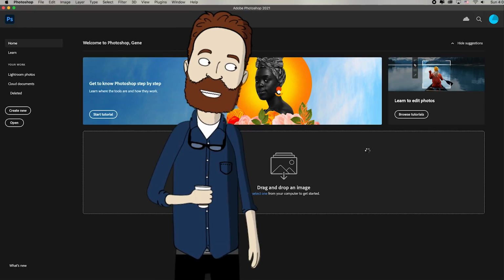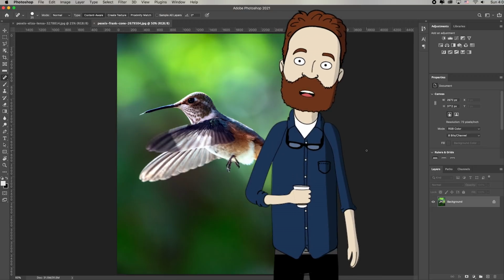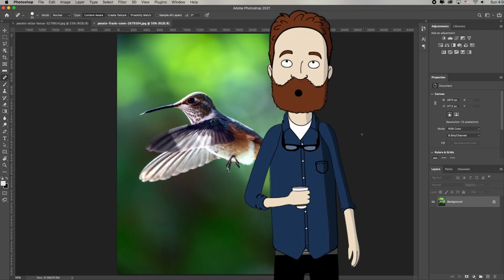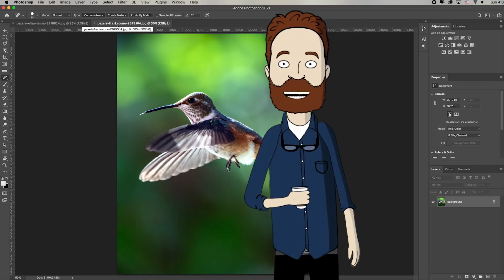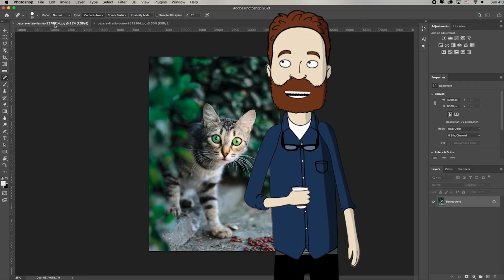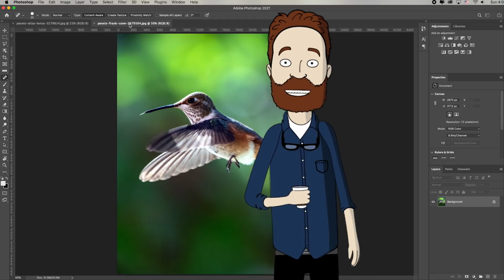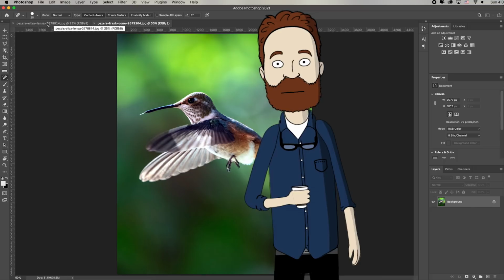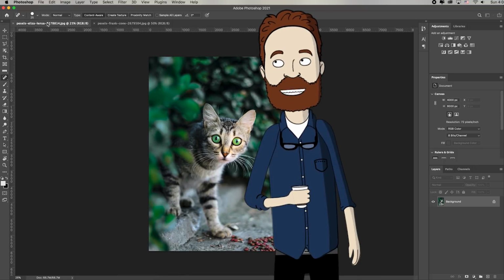Both selected images open into Photoshop's editing workspace, which is called the document window. At the top of the document window, there's a tab for each open image, and the tab tells you the name of the image. The name is based on the file name. If you want to see another open image, just click its tab. So that's how to open existing images.